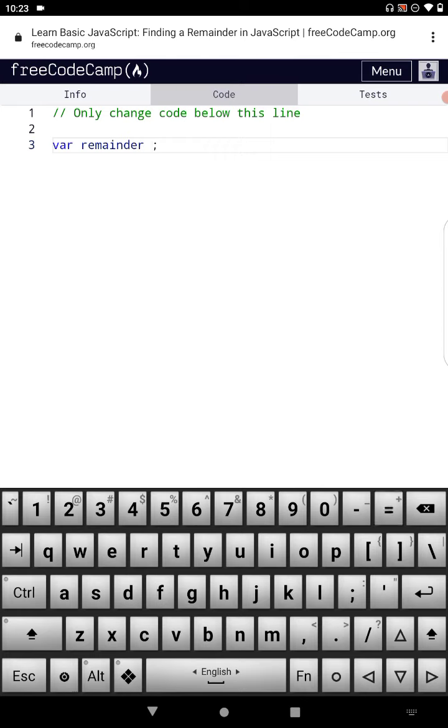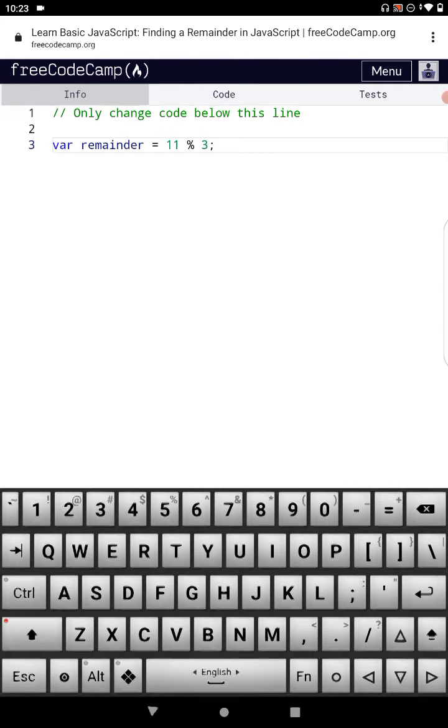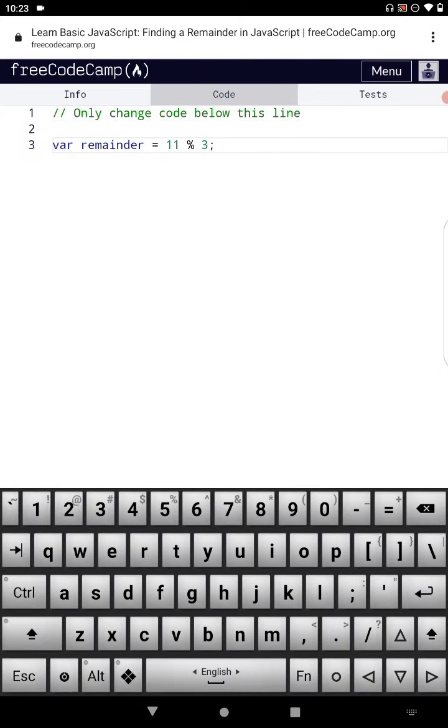So assigned to remainder, we have 11, remainder operator, 3. Let's take a look. Yup. Let's console.log so we can see what this equates to.